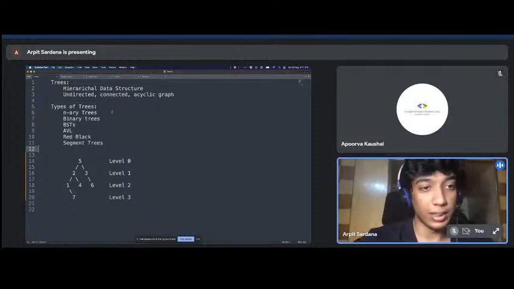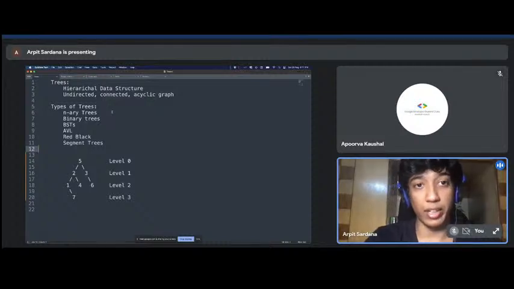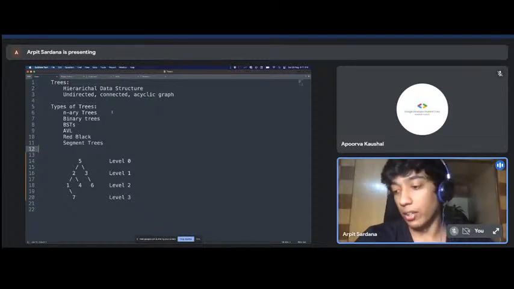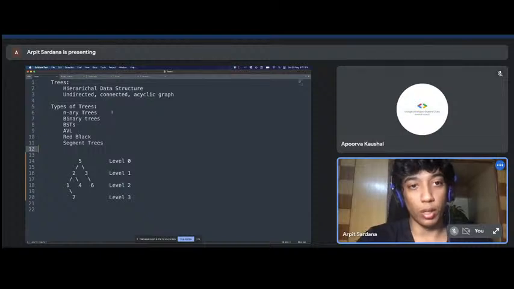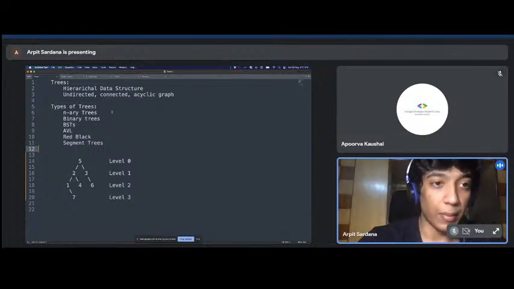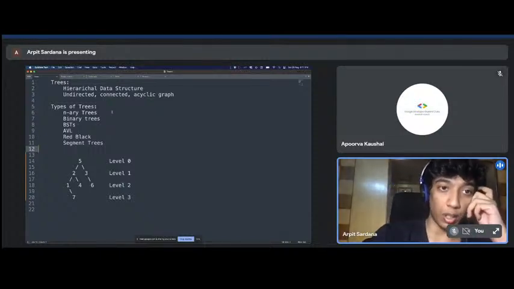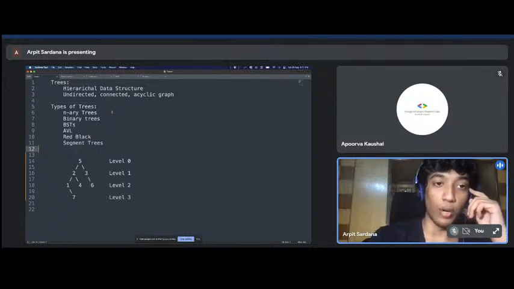As it's already written, trees are undirected, connected, and acyclic graphs. So there isn't really any direction in trees. They just have one edge between nodes, everything has a parent-child relationship, and every node is connected to a parent. There are several types of trees that you must have heard of or seen. These are the n-ary trees.